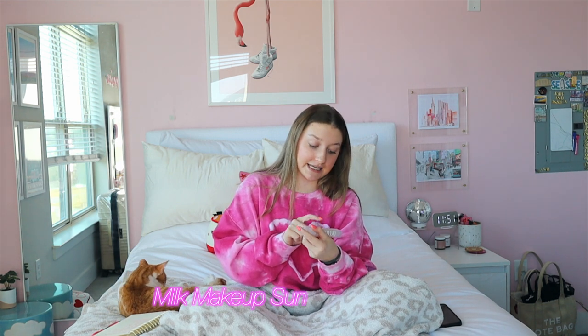Next up, this is a recent repeat purchase for me — the Milk Sunshine Skin Tint. Probably over the last year and a half, any makeup look I've done, this is what's underneath it. This is my foundation, the only foundation I've used for the past year and a half. It's just so good and glowy and natural. It goes for the look I need every single time. You can put on as much to look like a foundation, or you can really use it as a skin tint. It has a roller applicator — you pump it out and roll it all over your face, and it distributes so evenly so you don't have splotchy coverage. That is very good for me because I use a brush, not a sponge, so it does get kind of splotchy sometimes if I don't roll it. That is why this one is my favorite.